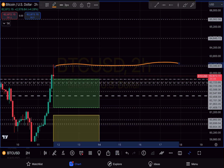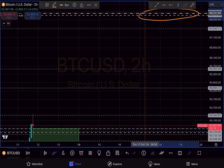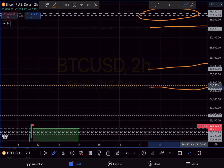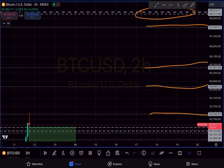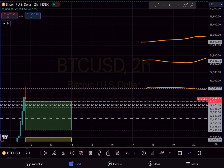With very light pressure, we can go and tackle the first immediate serious collection of PD resistance up around the 68,200 to 68,300 mark. Before these immediate resistances, before that mid to long term resistance, we've got other PD resistance to worry about at the 63,340, 64,600, 65,562, and at the 67,500 mark.